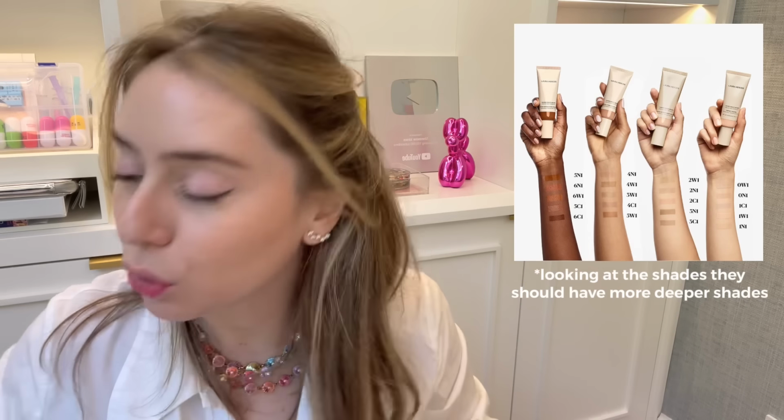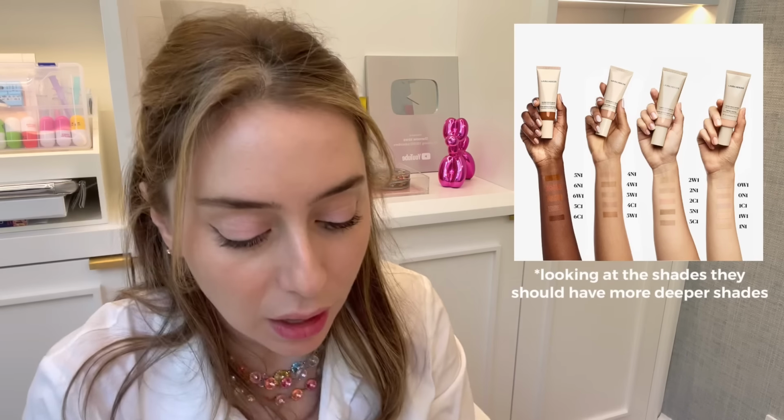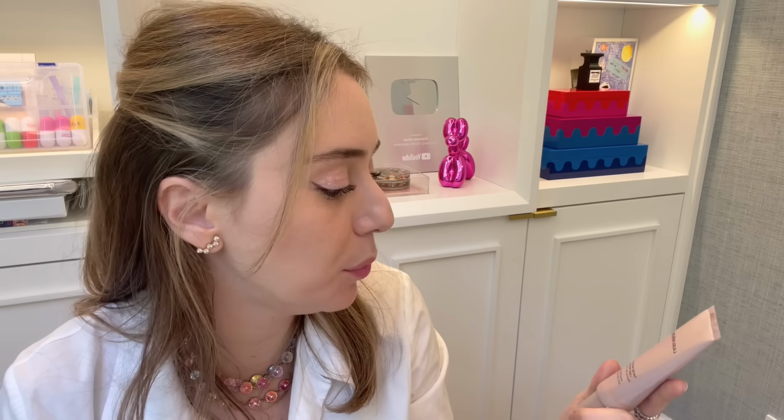lengths to cover your whole face and neck, but it's so pretty, it's so sheer, it's so lightweight, and they have them in a variety of different tones, so nobody is excluded from the game. So I really do like Laura Mercier's Tinted SPF, and they just came up with their natural skin illuminator, which has a little bit of pearl, so it gives a little bit of the glow that the glow screen does. So that one is for all the makeup users.